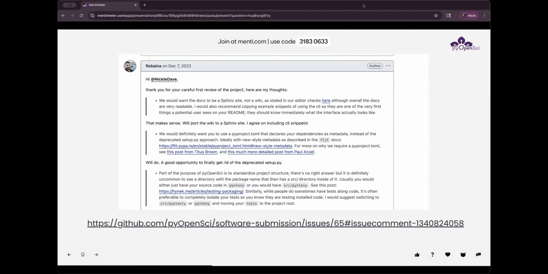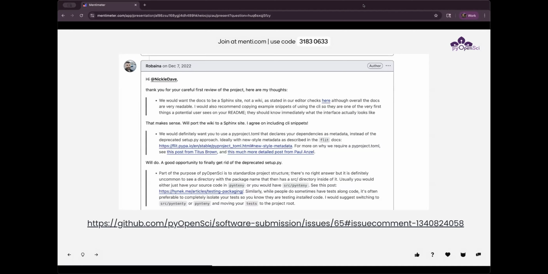And one of the goals in those pre-review checks is to help the author increase the maintainability of the package, make sure that it can be installed, those types of things. And you can see here, we're helping the author just modernize some of their infrastructure a little bit and also add some slightly more robust documentation. And in this case, what was really cool about this review is that we had a new reviewer, and she had never reviewed before, but she was able to identify some installation challenges on her machine that really improved the package.